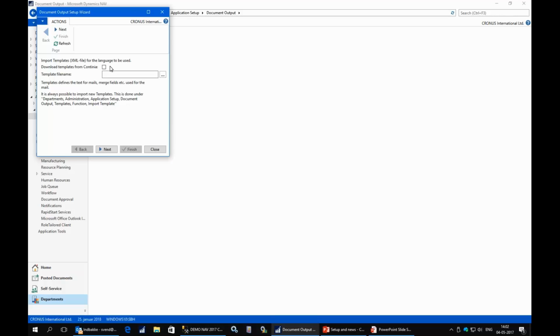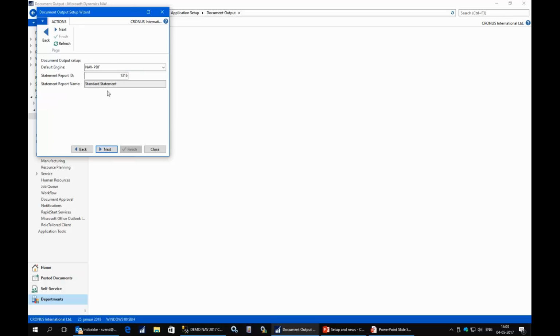The first time you run the Setup Wizard, this will have a check mark, but because we already installed the templates, there's no check mark. It will be downloaded from our Continia online in the cloud when this is checked. You can also, as always, get the template from our product package.